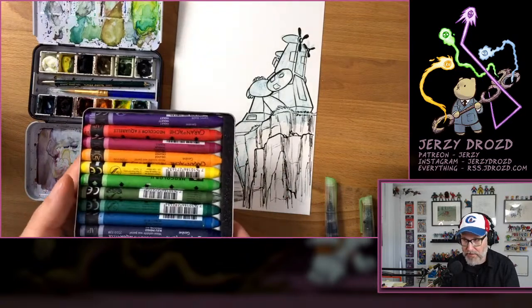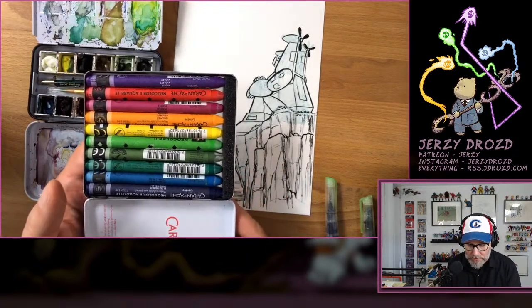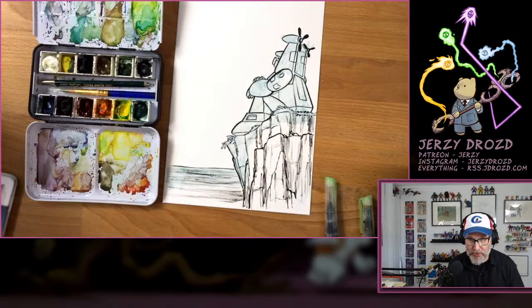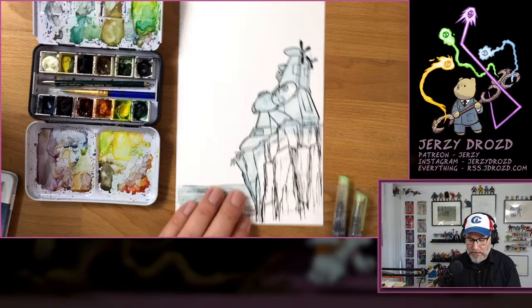I use these a lot in my streams in the past. They work like crayons, but they are water soluble and they blend like watercolors. They tend to be very rich and vibrant in color. So, time to get started.